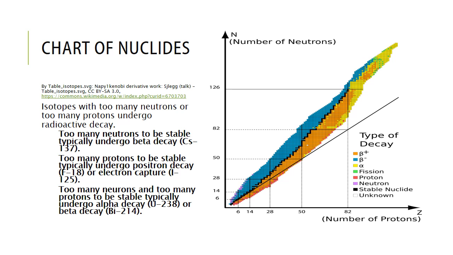And that brings us to the chart of nuclides. Certain combinations of protons and neutrons produce stable, non-radioactive nuclides, but others don't. Some have too many neutrons or too many protons to be stable. Some even have too many neutrons and too many protons to be stable. The stable nuclides occupy what is represented as a narrow band. It's the black boxes that go right down the middle of the blue and the orange swath, and those are stable nuclides.